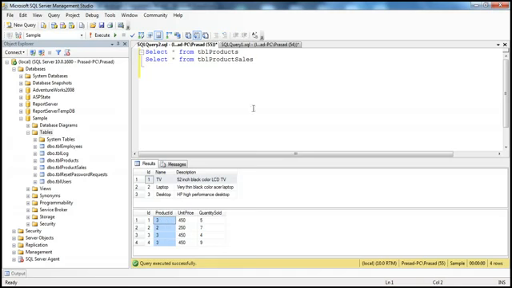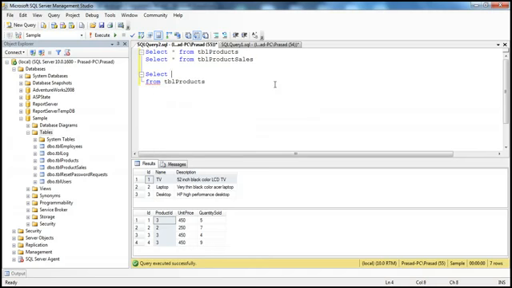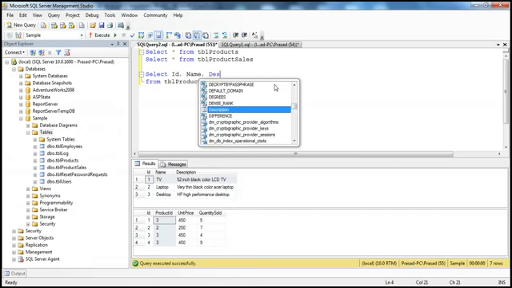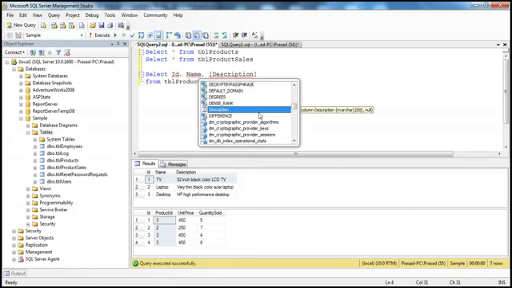But how do we put that in a query? First, let's write the select. What are the columns we want? We want ID, name and description, but I'm going to do that later. First I'm going to specify the from clause, TBL products, and then I'll specify the columns in the select list because I'll get IntelliSense if I specify the from clause. And we want these three columns, ID, name and description. Look at description, it appears as a keyword, so I'm going to enclose that within square brackets.